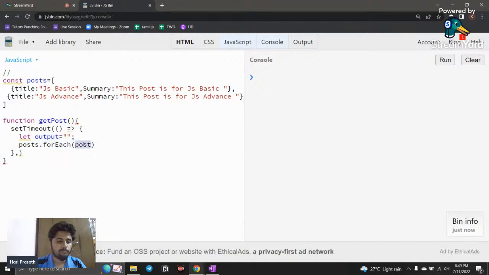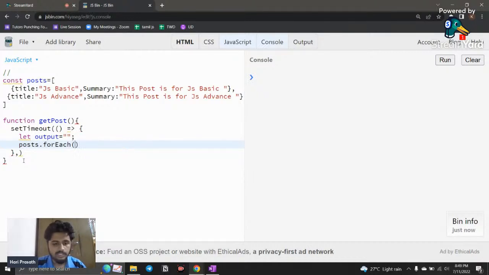So what does post mean? The post is nothing but the argument, the parameter. If I write a normal function, you can understand. Inside this I'm writing a function that has no name and has a parameter, and inside this I write the code. This is how the original syntax looks with the traditional function, but it is a bit confusing.